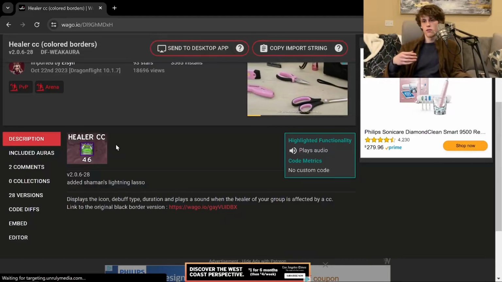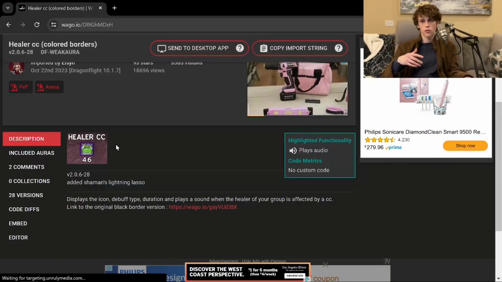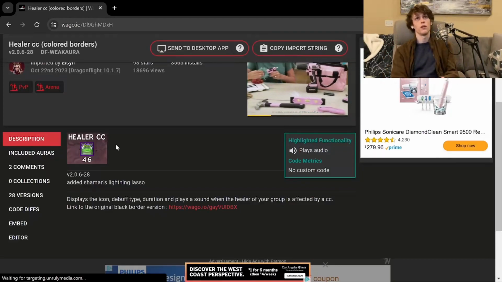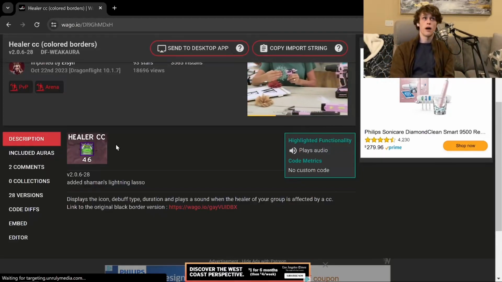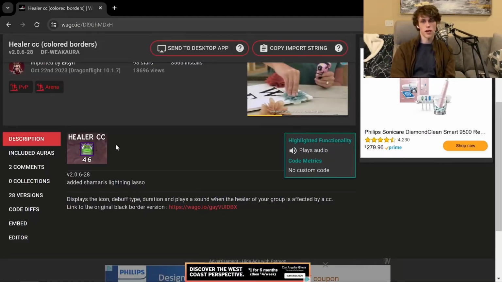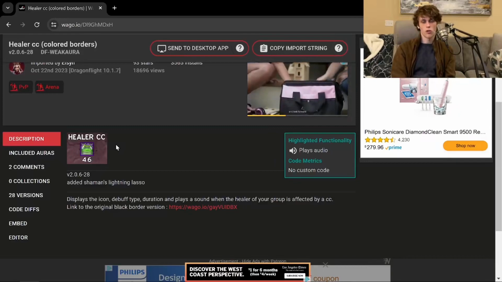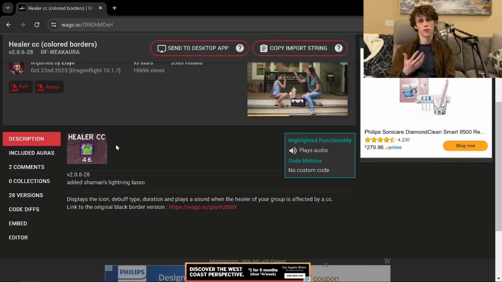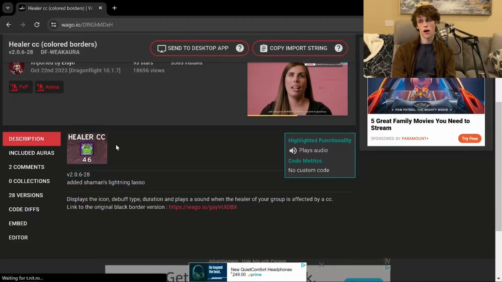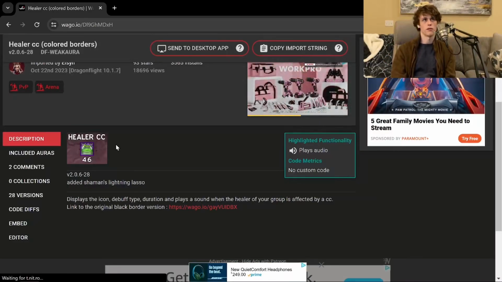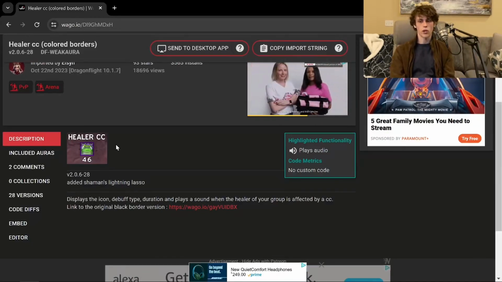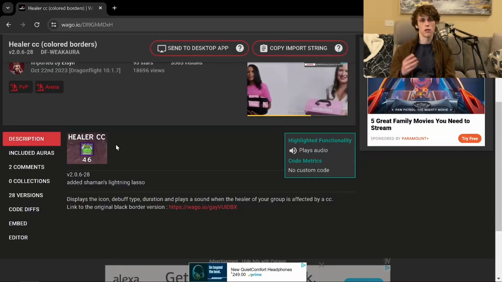And you can use WeakAuras to show cooldowns. You can use WeakAuras to show line of sight. WeakAuras can be very, very obtrusive, and I don't like when someone uses a lot of WeakAuras because it just feels like it's playing the game for them or shoving a bunch of pictures in our face that don't really mean anything that are already on the screen in the top right anyways. And it's just a sign that that player doesn't have a whole lot of awareness if they're using tons of WeakAuras. So WeakAuras is something that you want to use, but then slowly take off, obviously.